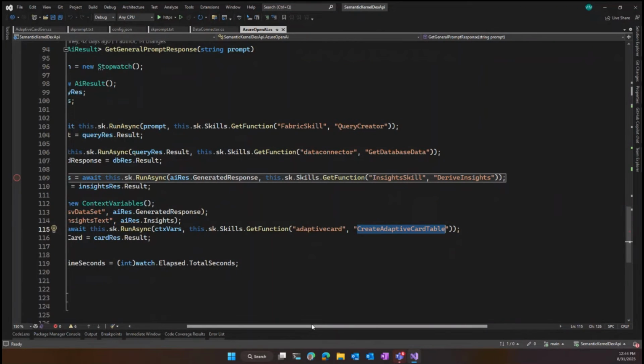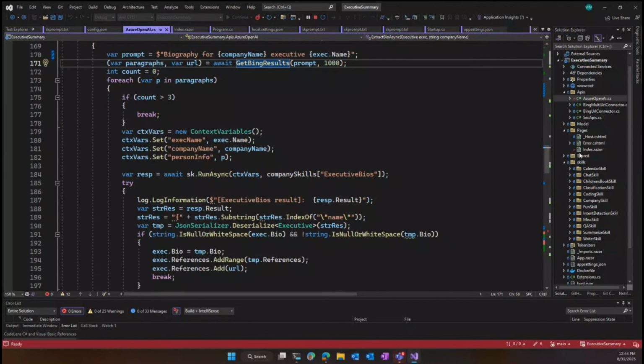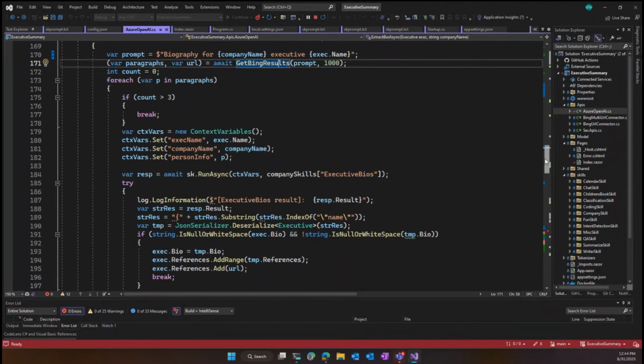So again, as you're looking to leverage Semantic Kernel in your apps, you always have to make that decision. Is this particular step in the process best served by a large language model? Or is it deterministic enough that I can just go ahead and write it as code?